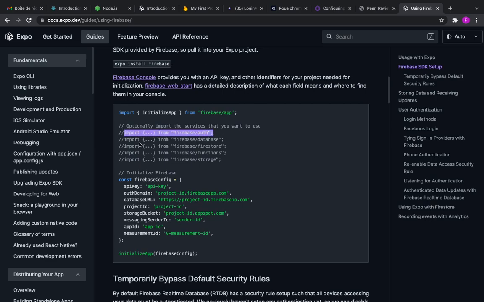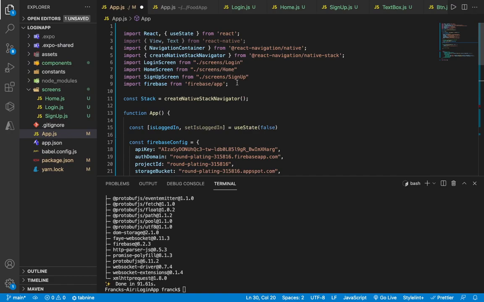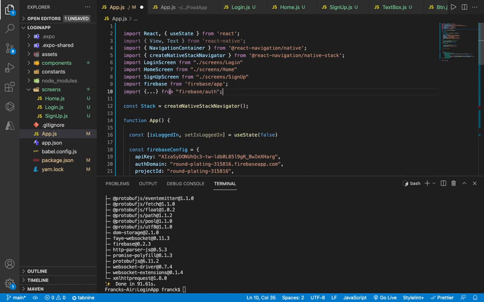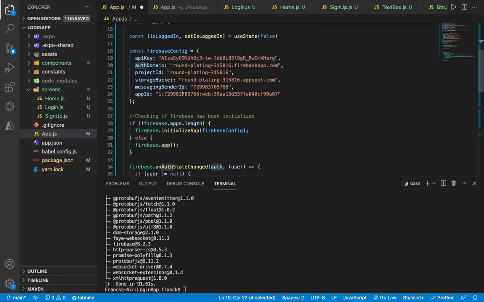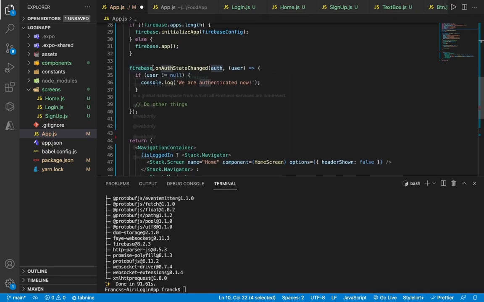So I'm just gonna copy and then paste it here. I'm gonna use this, but you don't need to put this. So you can just say import, and then you write what you want to import. So for me, I want to import Firebase Auth, and then to check if there is a new user who is getting authenticated, or a user who is logging out, we need to do Firebase dot auth, which means authentication, and then we can check if the authentication has changed.